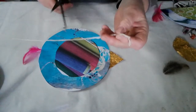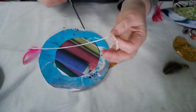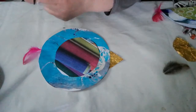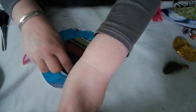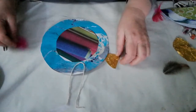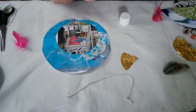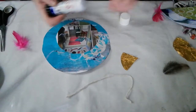So how do you change the personality of your bird? It can all depend on the colors we've got to play with, the different types of tails and beaks, the length of the beak, the shape of your triangle. The same with the legs. You can cut them short or long. You can put knots in them. You could put beads on them. I'm just going to do plain ones for now, just to show you what's happening. Okay, let's move that up a bit. Right, so the next thing, we want to glue our smaller circle onto the big one. There we go. Glue stick like that.